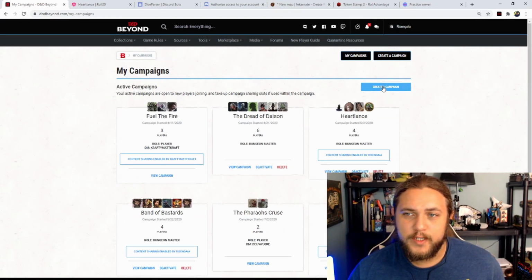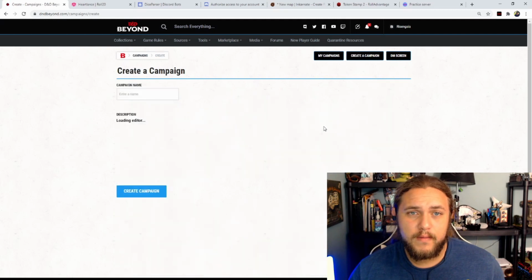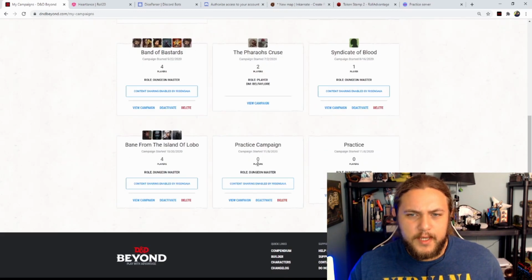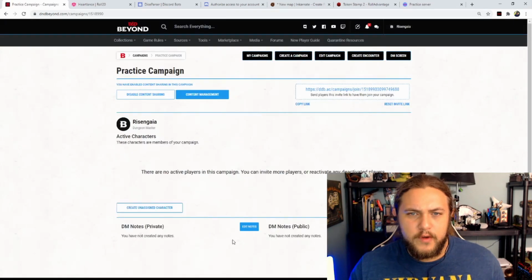From there, you'll go over to where it says create a campaign, and hit create campaign once you're done with that. Okay. Now you'll see under players, 0. So click on view campaign. Have this link right here. Go ahead and click copy link.